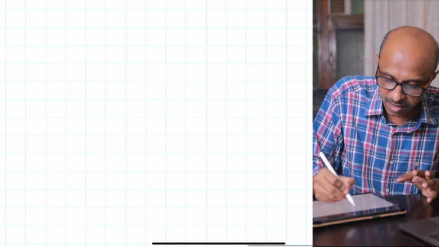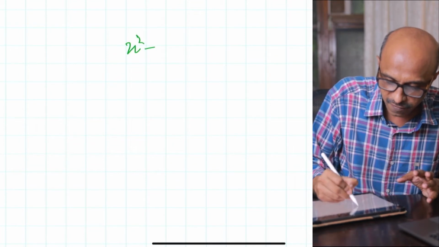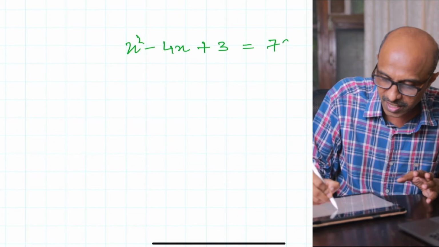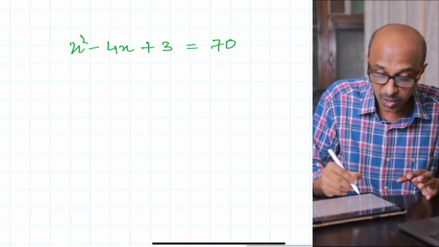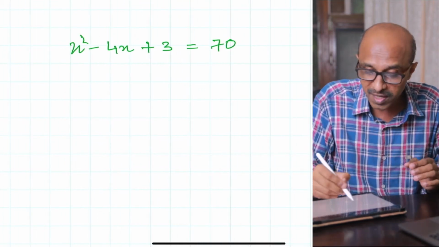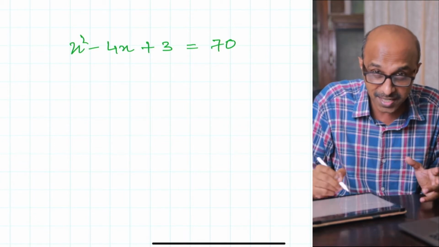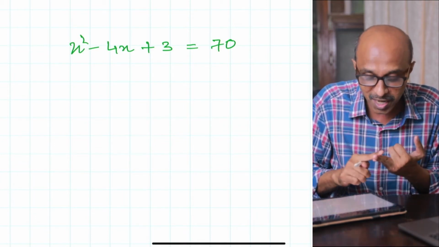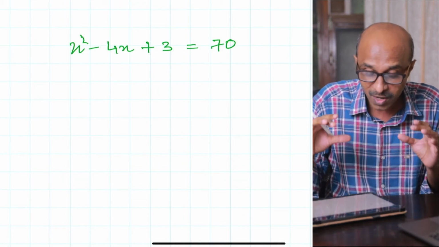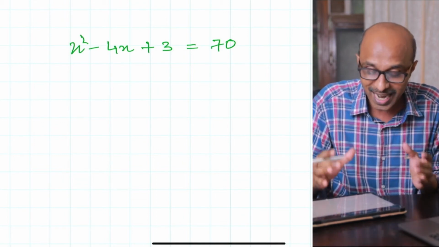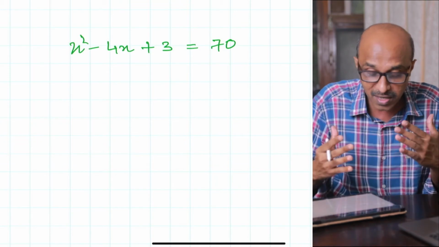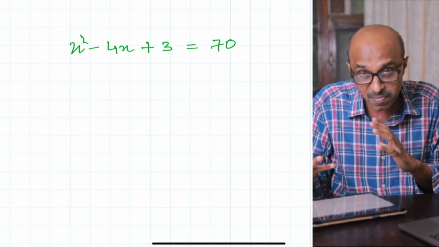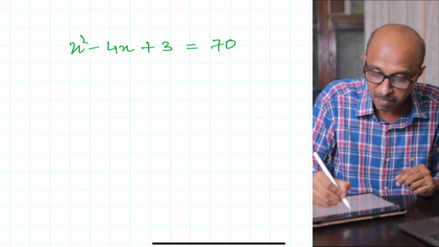x squared minus 4x plus 3 equals 70. Okay, can you see this question? Now, because you have a negative sign, that might throw you off thinking about rectangles having negative signs. If you haven't seen my video on the grid method or the area model of multiplication, I'm going to link that playlist on quadratics. Please go ahead and take a look at it. It'll just give you a meaning to this grid method of multiplication, and it'll also give you a meaning to the geometry behind multiplication.